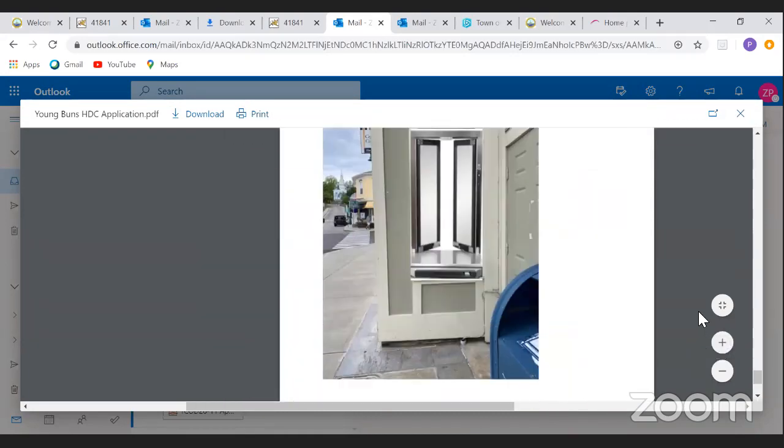The last one is on the, if you're facing the building, the right side, there's a window, and we would like to turn it into a takeout window, to make it so not as many people are in the building, especially right now. So we would like to make that window a takeout window. And I know that the sidewalk had to be a certain measurement, so I would have to circle back with Adam on that, but I know that we are aware of that when we were putting this together.